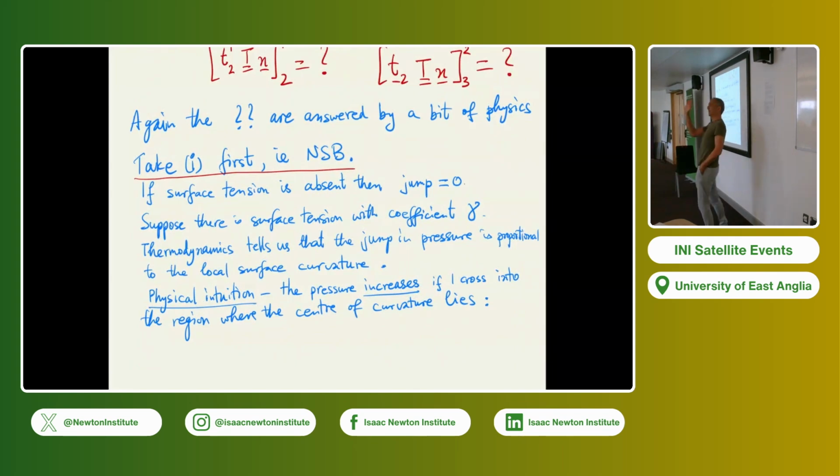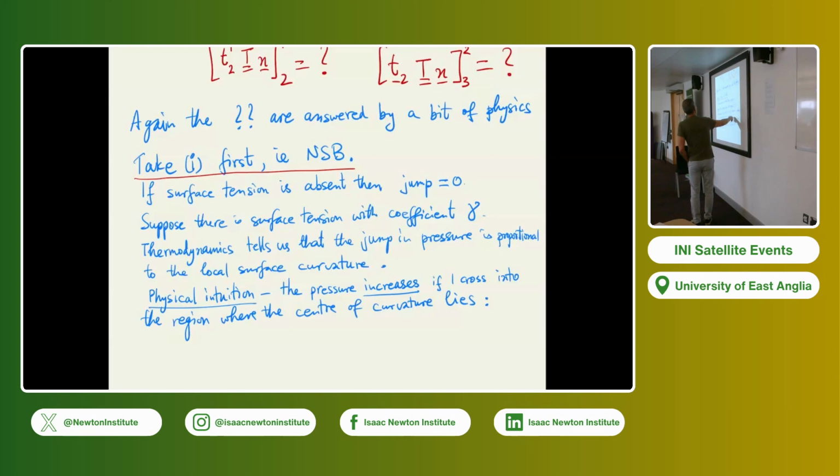Okay, so vertically, I want to resolve forces in the vertical direction. Well, if there is surface tension, then I will get a jump, and this jump is proportional to the local curvature of this surface with constant of proportionality gamma, which is the coefficient of surface tension. Okay, so this may not be constant, by the way, as far as the normal stress balance is concerned, but if it's not constant, then it will come in to tangential stresses. So we'll get to that in a second.